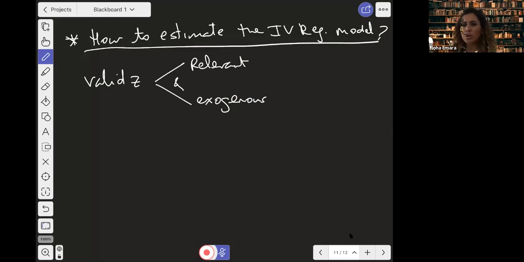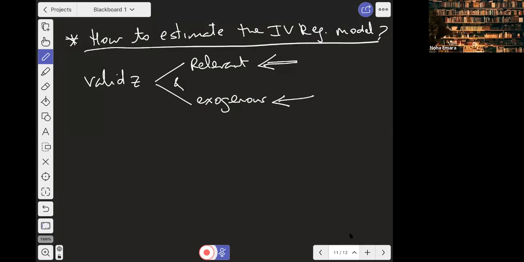And what I mentioned to you is just using correlations, but next week, I'm going to show you a test to make sure that your instruments are relevant. We're not just going to depend on a correlation. The correlation is just a starting point, but you actually have to perform a formal test. So we're going to do this formal test next week. Today I'm just going to talk about the estimation, assuming that I passed this stage of getting the valid instrument and use it in my estimation.